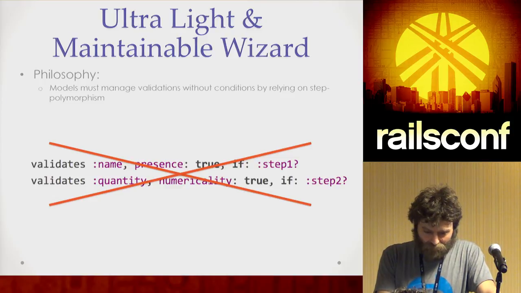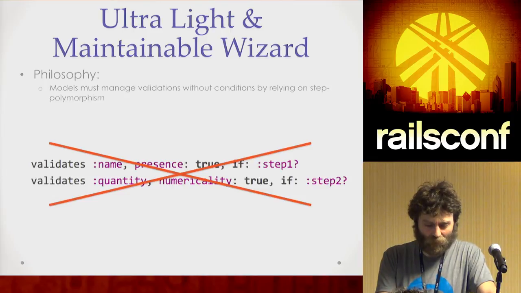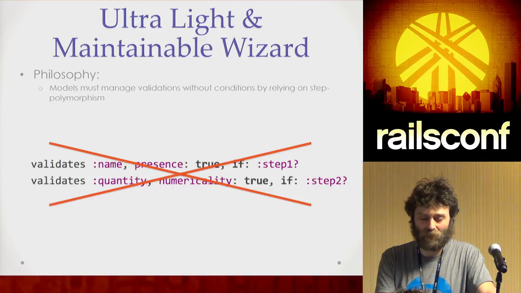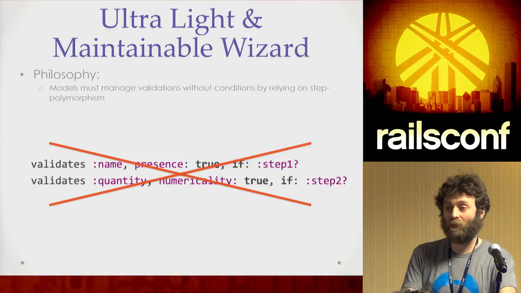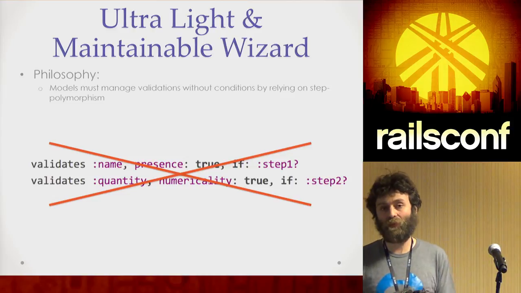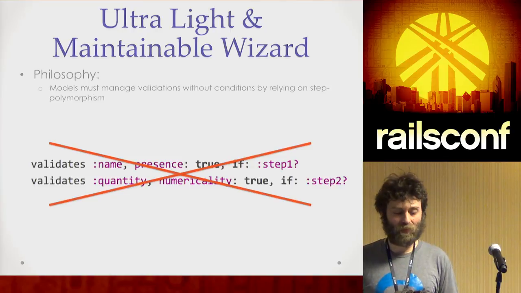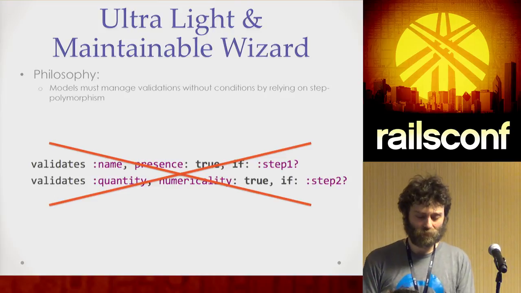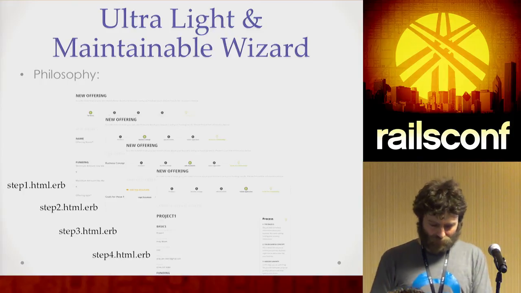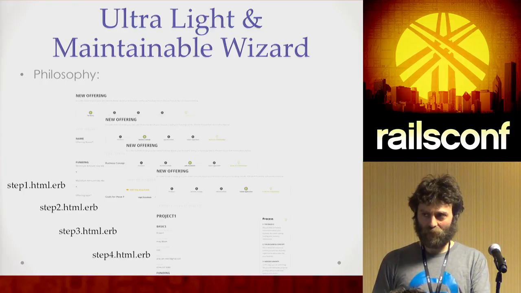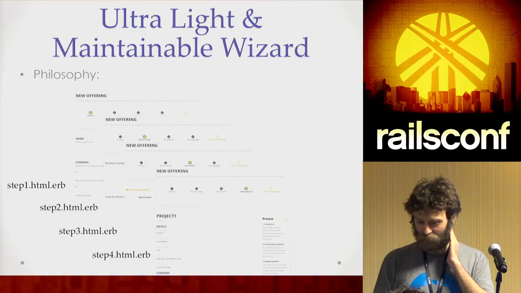Another thing in my philosophy: I did not want to have conditional validations, because they make a model hard to maintain — it's harder to read if-statements. If I can have those without if-statements it would be better, especially when you come back and maintain that wizard six months or a year later. On both projects I was on, they actually added steps to the wizard — they started with four steps and then went to nine steps. The more I can separate that stuff, the better. I also wanted to maintain the views in separate view files.